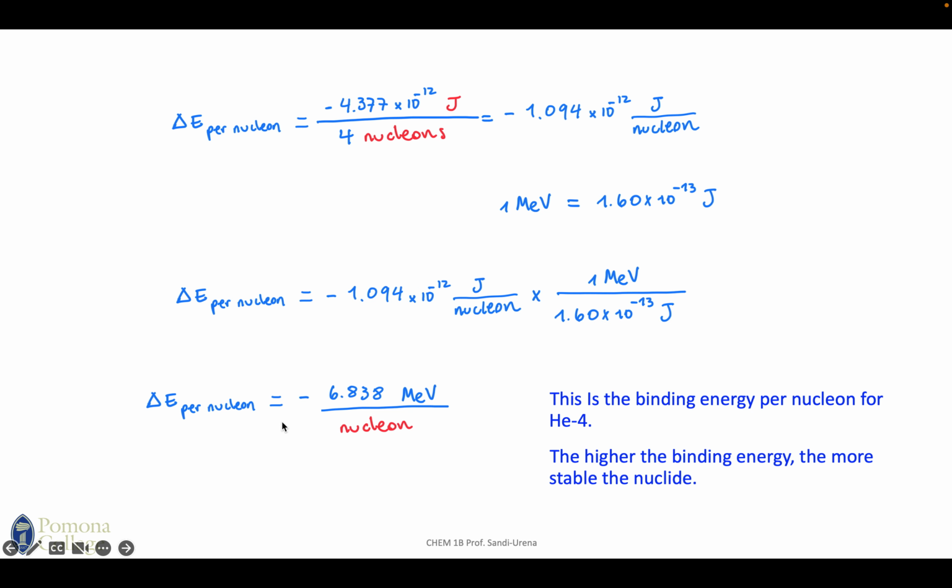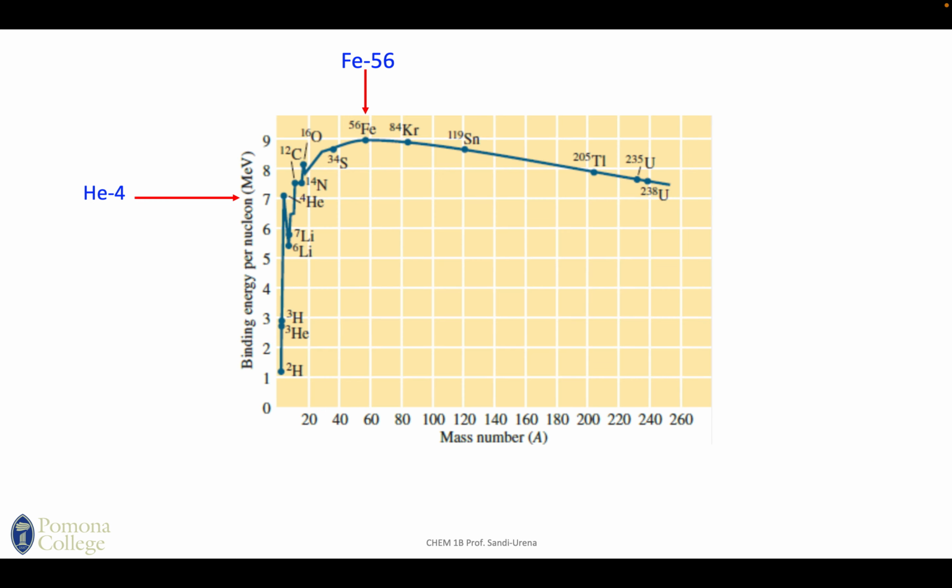Notice that this value here is negative because the system is being stabilized, but what we call the binding energy is actually the positive value of this that we get. So that we understand this plot. In this plot we have the binding energy per nucleon and the mass number. So we have different isotopes or different nuclides here, and we have the corresponding binding energy per nucleon for each one of them. And that's again why we normalize it. We do it per nucleon so we can plot all of them together and we can compare them reasonably.